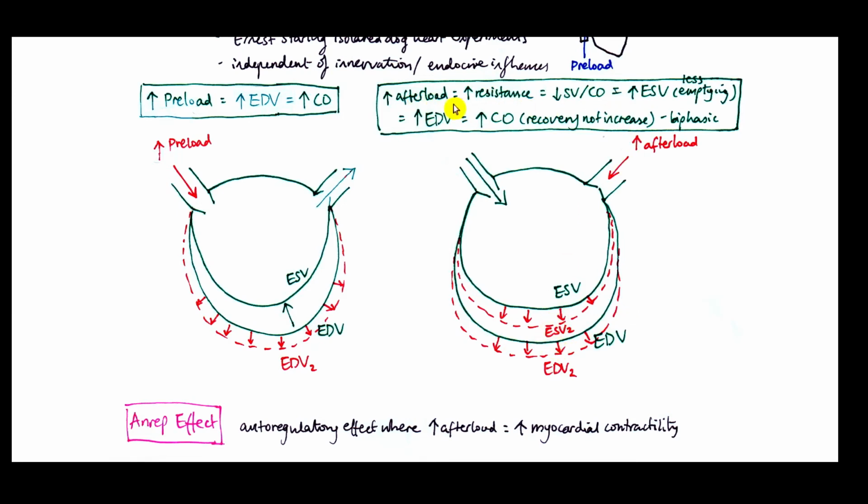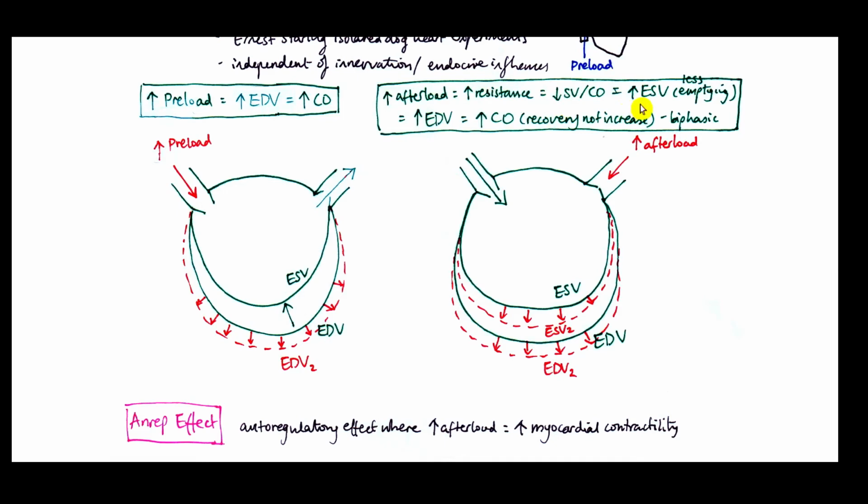Now, if we increase afterload, then we will increase the resistance. We've got valves here. We increase the resistance of the blood, so the heart has to pump harder to get the blood out. So we're not changing the filling, we're only changing the force that's required to make the blood go out of the heart. Now, this increases the resistance and then decreases the stroke volume or cardiac output, but only temporarily. So obviously, because it has to work harder, it can't adapt immediately, so less volume will be pumped out and cardiac output would decrease very transiently.